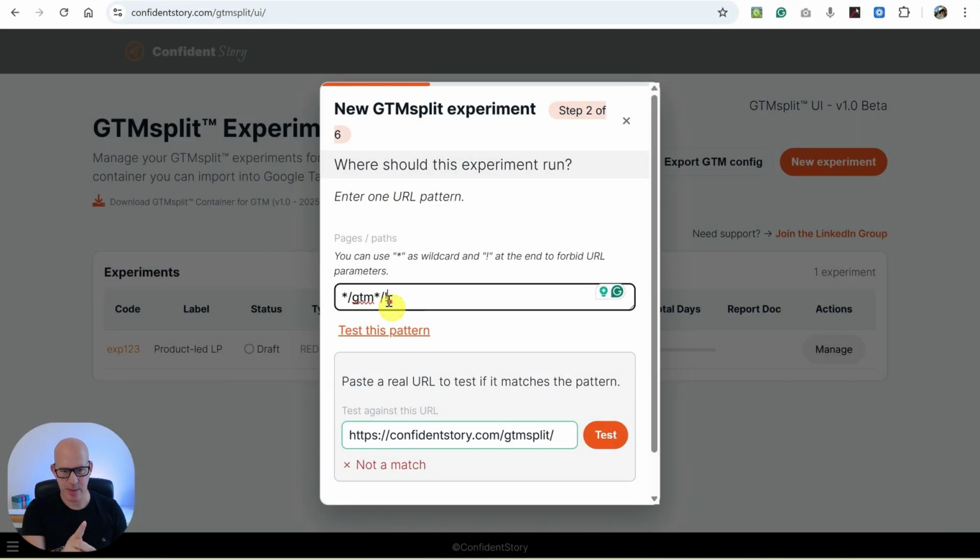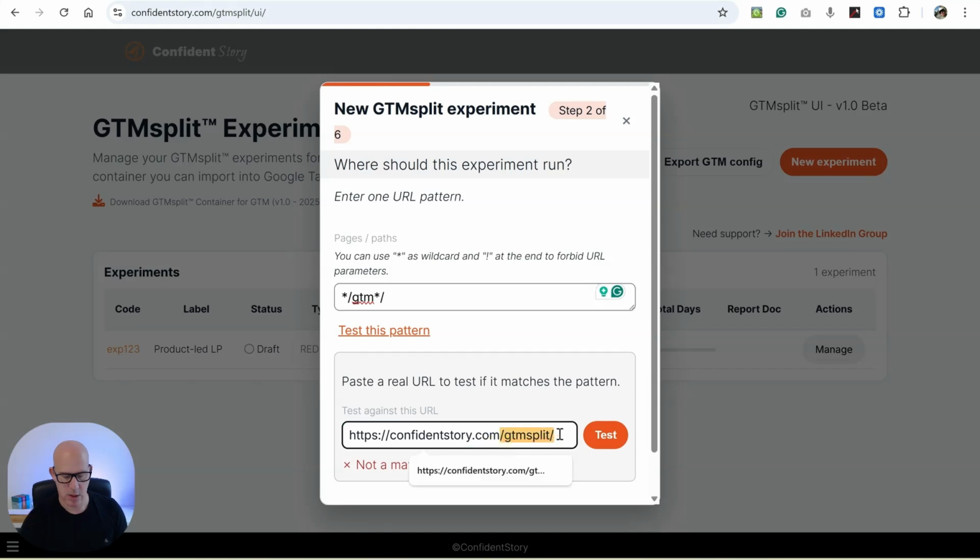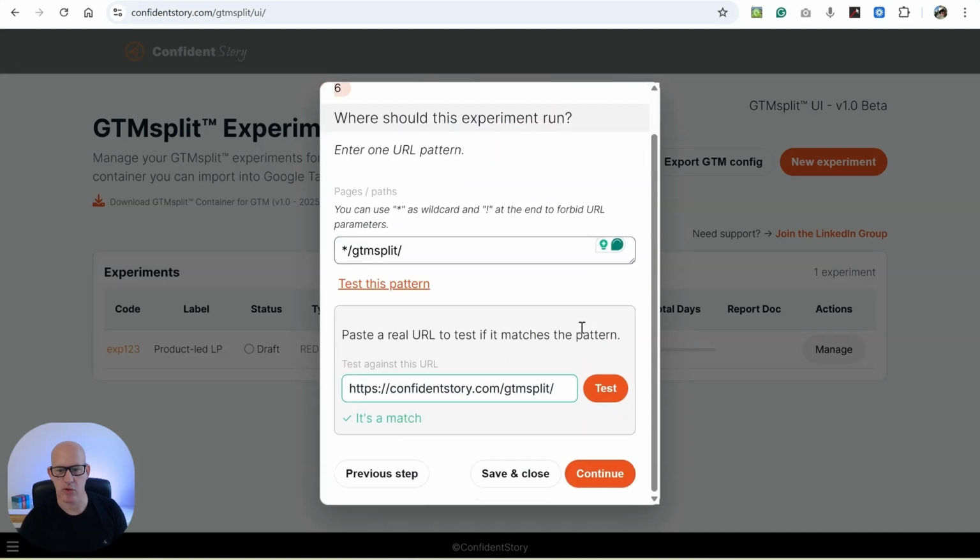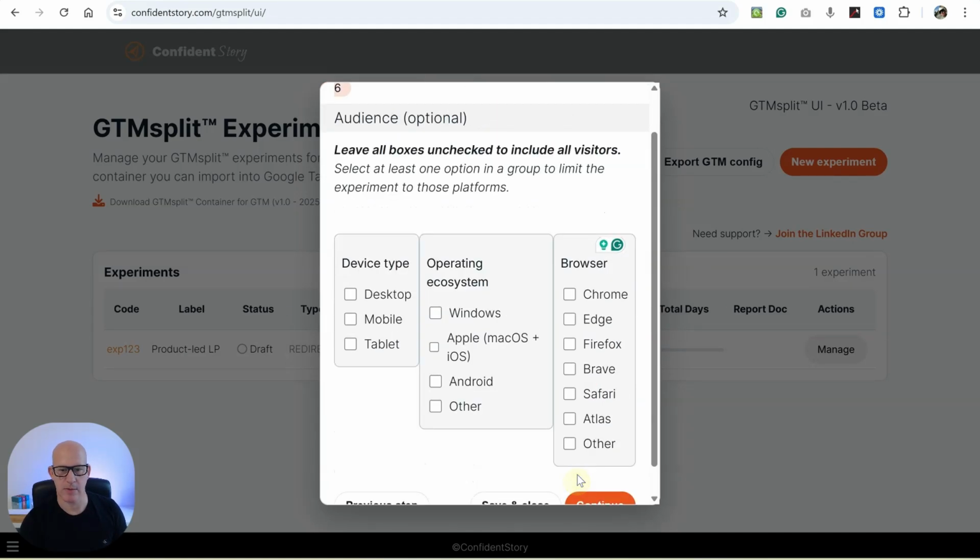So use this particular symbol here only if you want to block URL parameters. It's a very specific case. In general, you don't want it. So for my case here, for this setup, I will just go with asterisk and GTM split like this. Test it again. It's a match. Good to go. Scroll, continue.